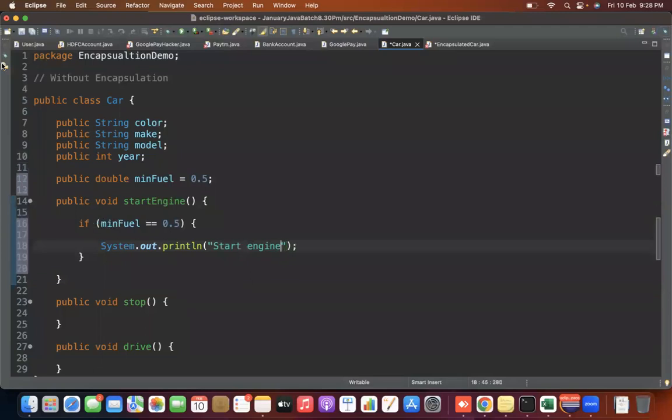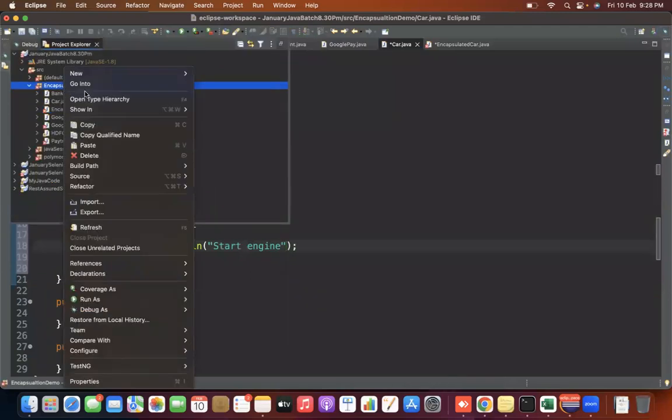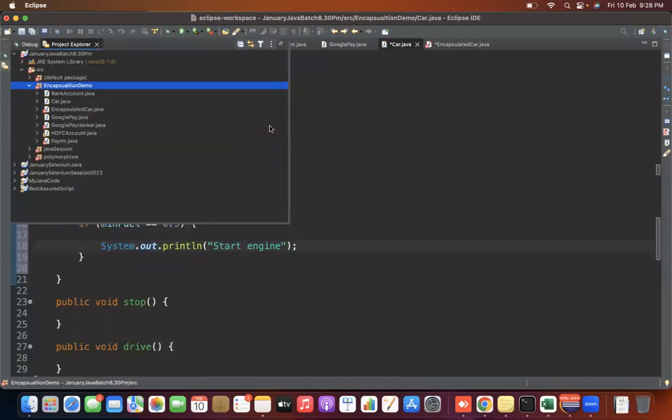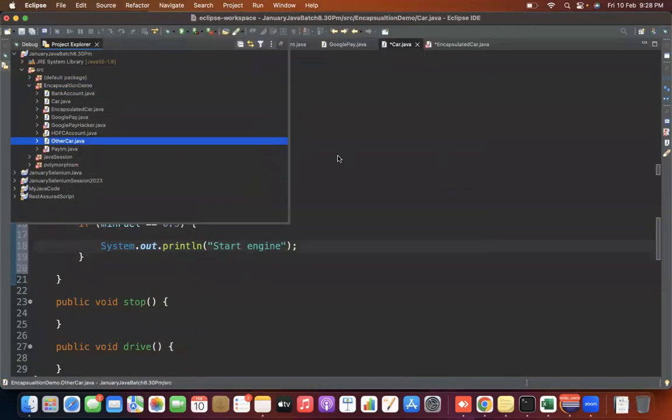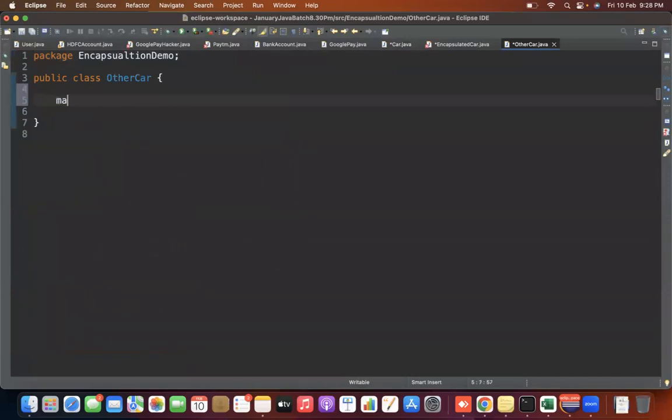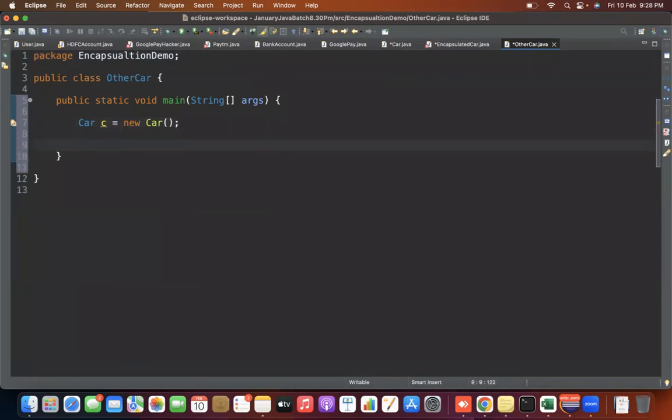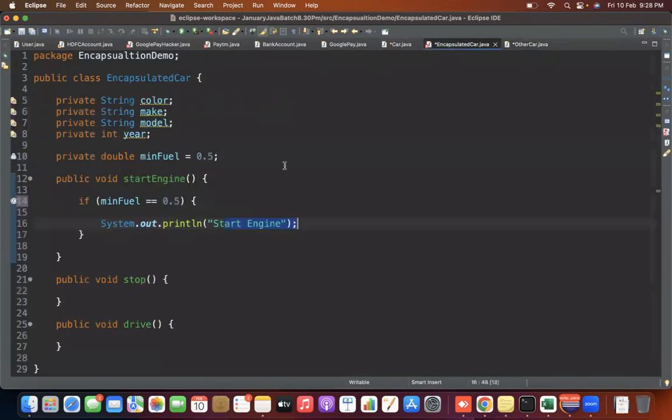Now there is another car company. Create a class, which is the other car company. What are they doing? They are creating one main method, and they are calling this car class. Car c is equal to new car. Okay, one minute.